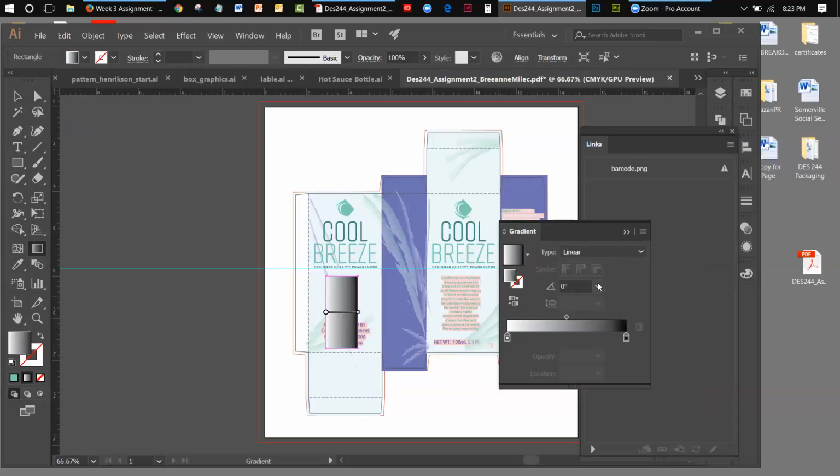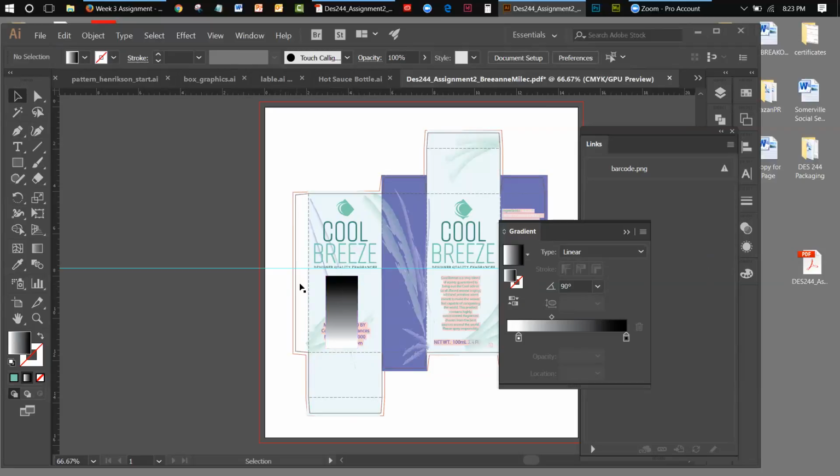Okay, so let me do this. Let me make it 90 degrees. Let's see. 90? Yeah. Let me do this, and let me drag this guy a little bit deeper. Now, you know what? I think let's go edit undo. Edit undo gradient. Okay, what I want to do is I want to drag this down a little bit. That's what I want. There we go. Like that, okay? But I want to make sure that this goes to white. There we go. Okay, so you see what I did? I have a gradient sitting in front of my color thing.